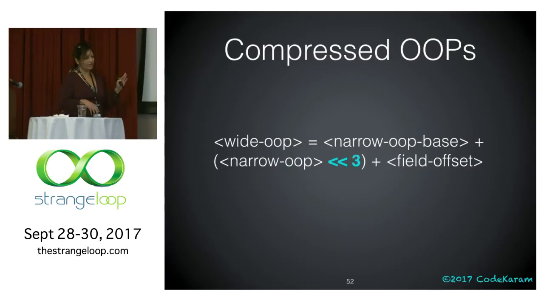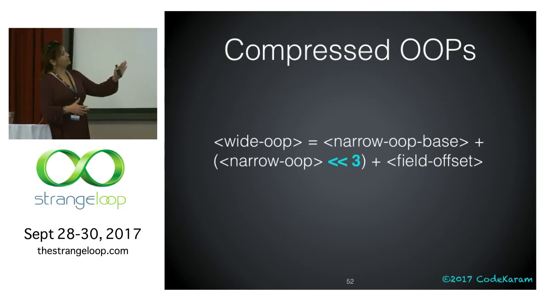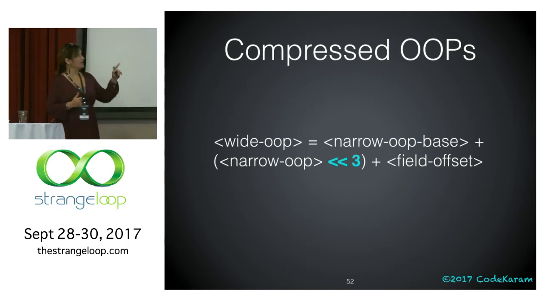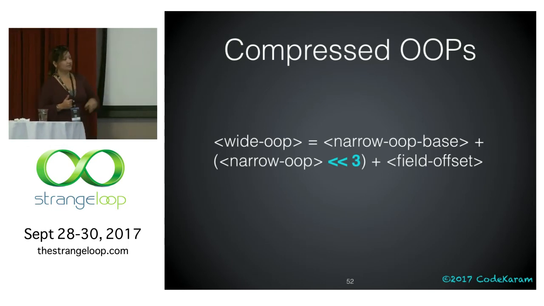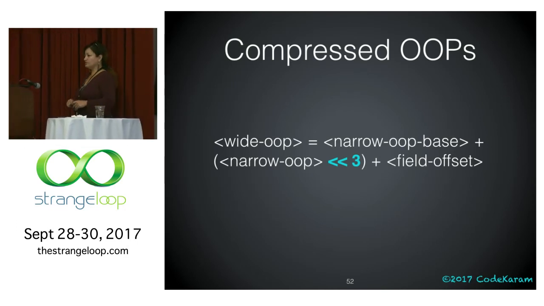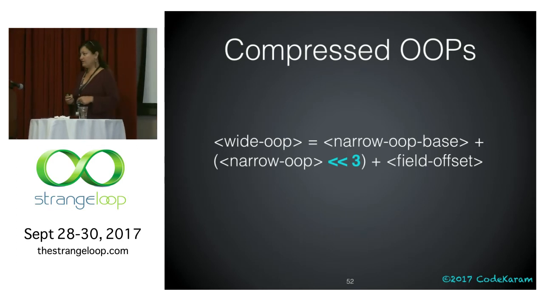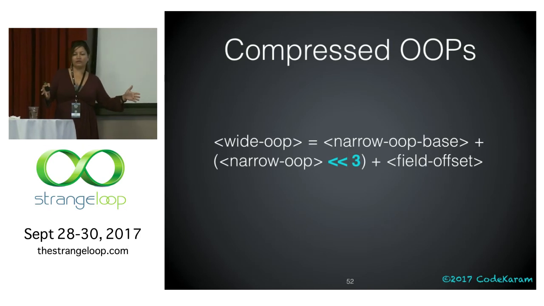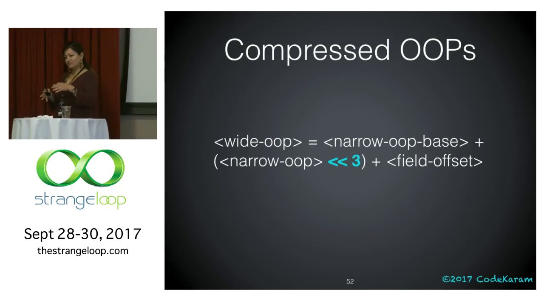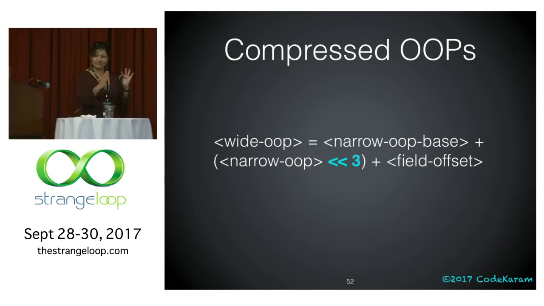Okay, so this is what it means if you write it down. You have the wide oop, which means your full-sized ordinary object pointer, and you can go to narrow, which means compressed, by shifting it. And then you have a field offset to access the exact field that you want. So narrow oop is used when you want to store, so you're compressing and saving space. And wide oop is used when you want to read, so when you're reading it's a proper 64-bit. And when you're storing it, you're storing only with the 3-bit shift, so you're compressing it, basically.